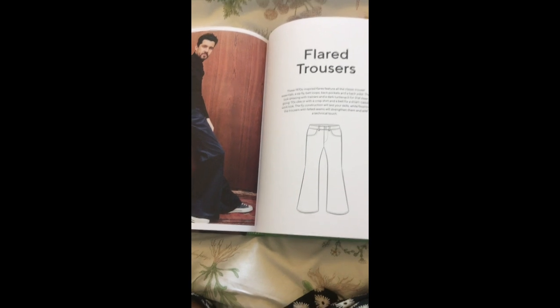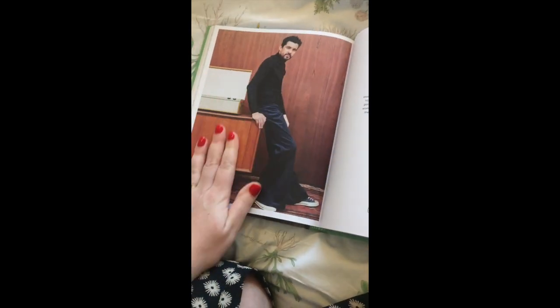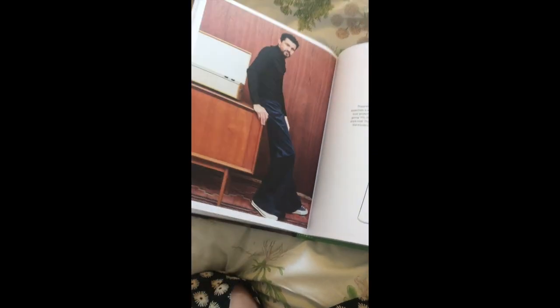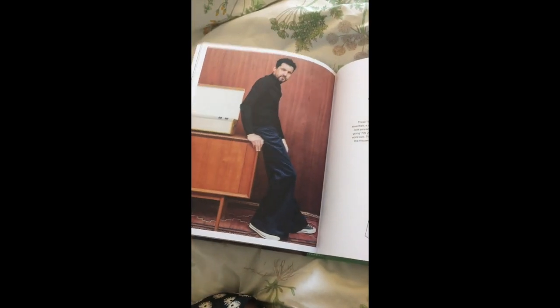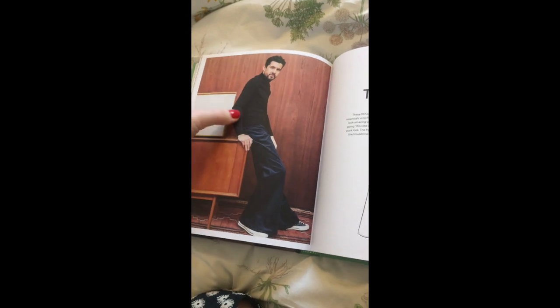So let's do it. This is a very cool moment. We were kind of like singing the Bee Gees whilst we were doing this shoot with this man called Lee. And of course, we put him in a roll neck because why not?